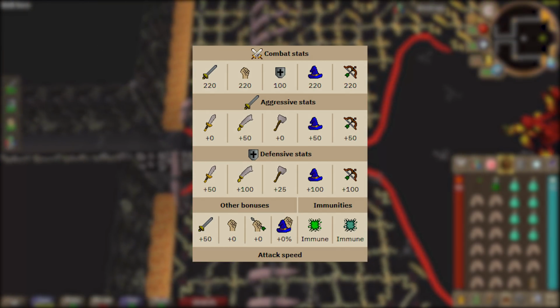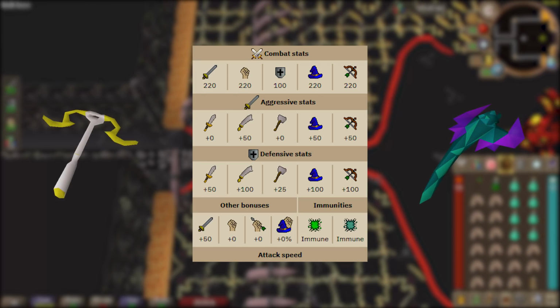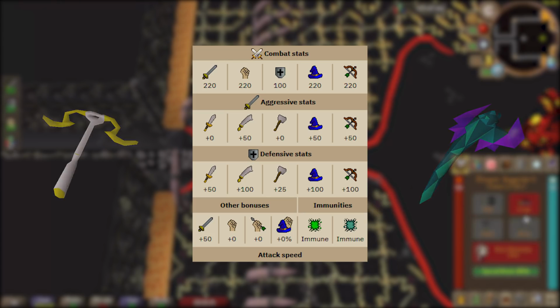As for ranged, the main weapon going to be used here is either going to be the Armadillo crossbow or the Toxic Blowpipe. Preferably you want to be using a Toxic Blowpipe with rune darts here. It is very effective that way.